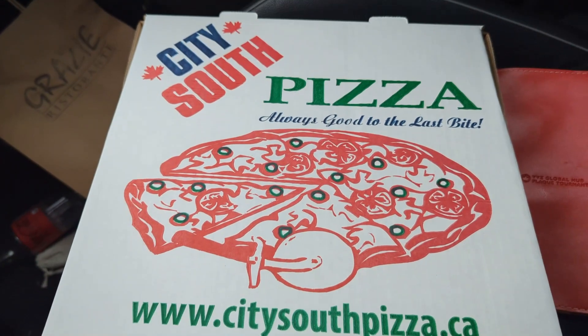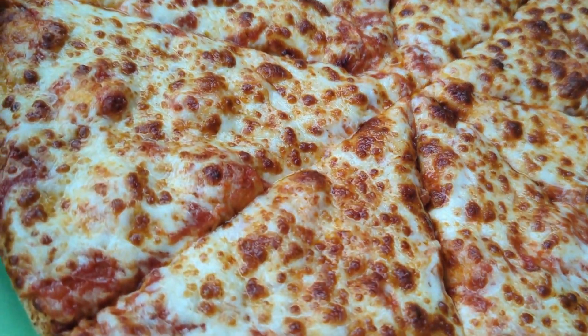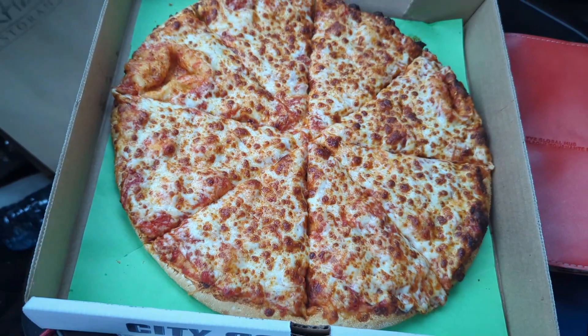Anyway, the conveyor oven — you know I'm not a fan. I was going to buy the slice, but no slice is available. So the special was $8.99 — why not, get it for $8.99. You could give this to me blind and I could tell you it's conveyor oven. Nice under crust. The whole purpose of the conveyor oven is speed — it is a little faster than the deck oven. You just slide it on and it slides down, and you don't lose temperature. That's why Pizza Pizza is switching to the conveyor oven. Every time you open and close that oven, it loses temperature and the pizza could ruin the cooking process.